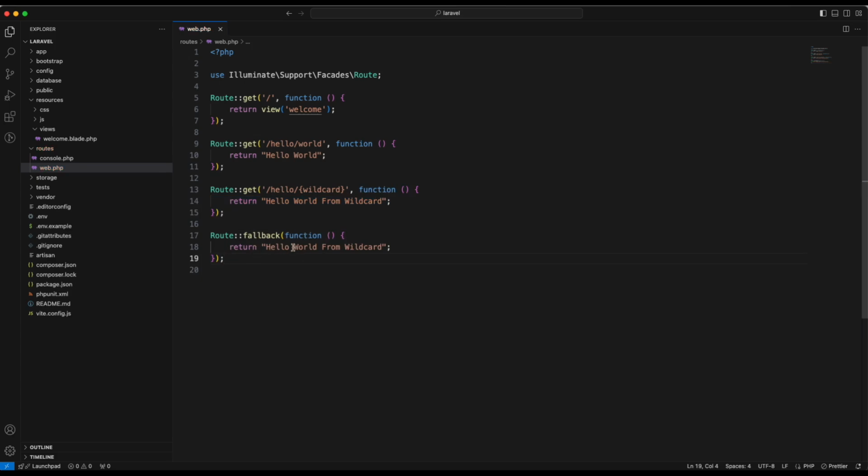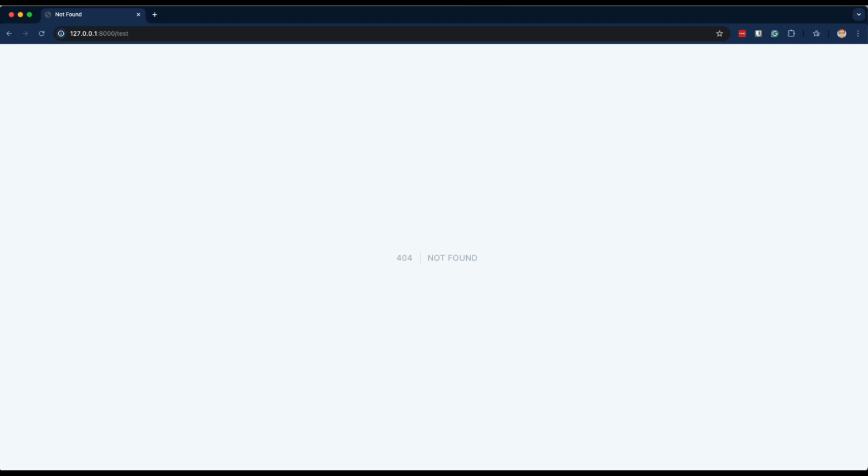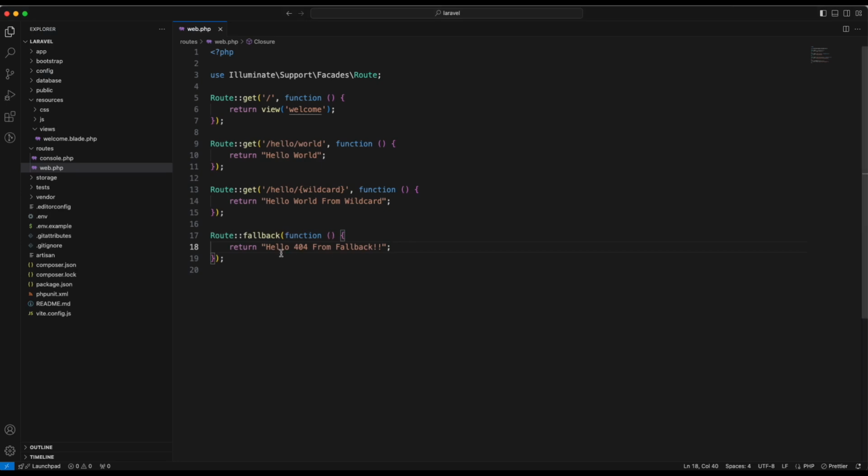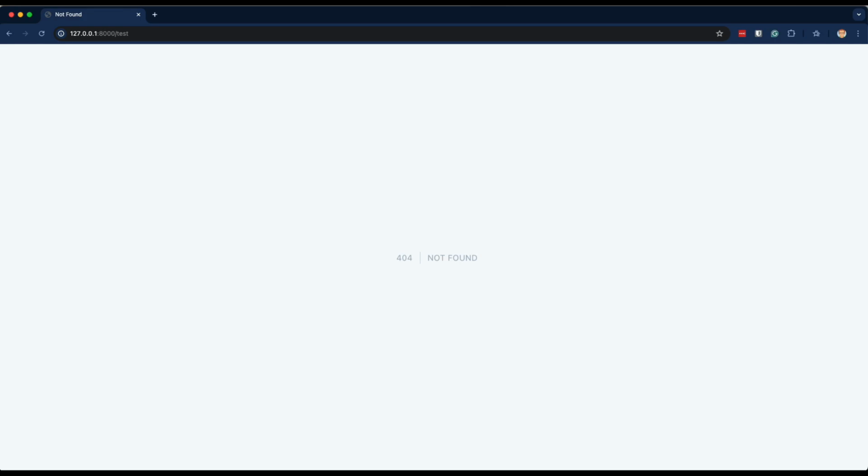Okay, so fallback, hello 404 from fallback. Cool. So now we have defined a fallback route which will override Laravel's default 404 page. Now if I refresh this page, it should return this message instead of showing the current 404 page. Yeah, cool. So it returns this one.